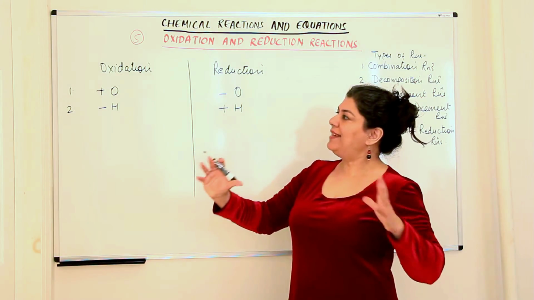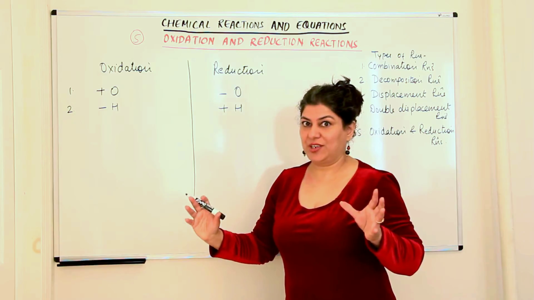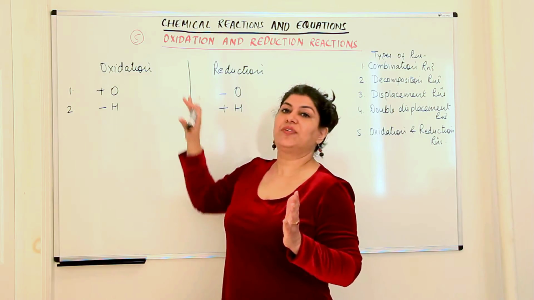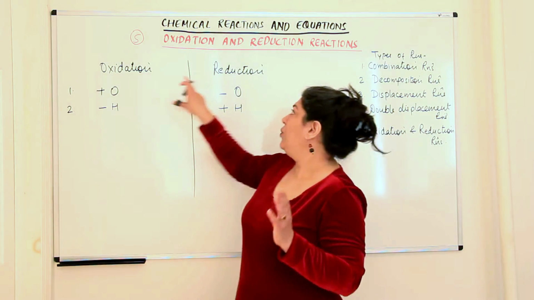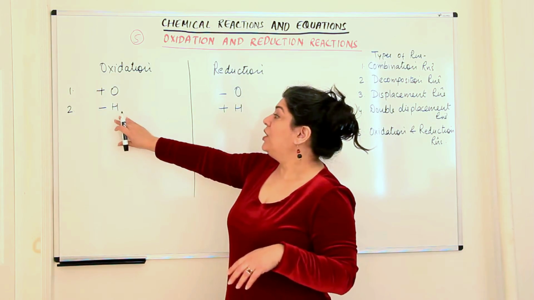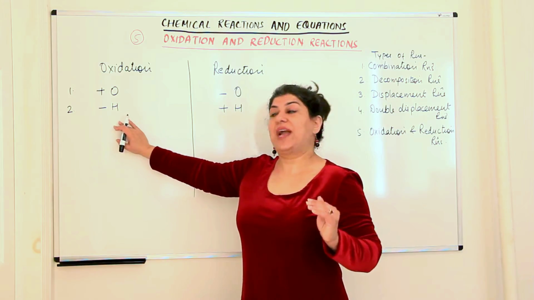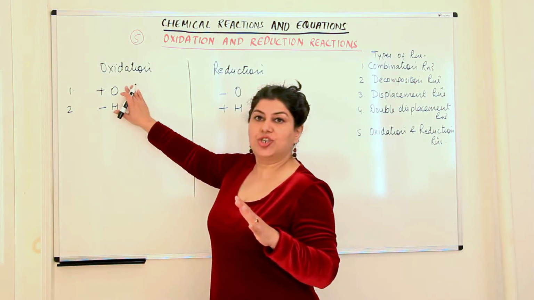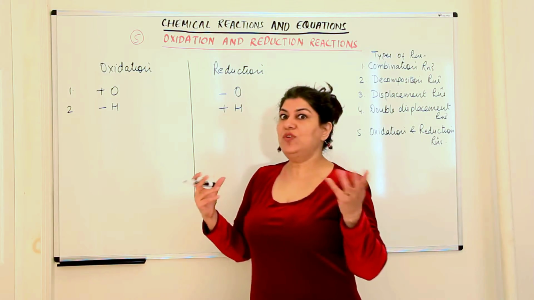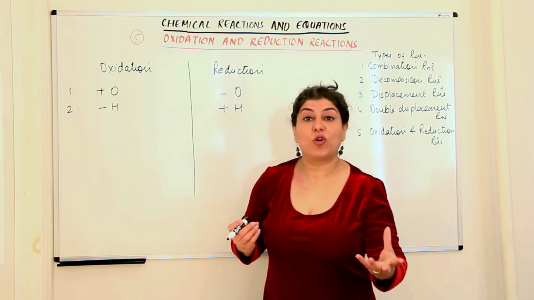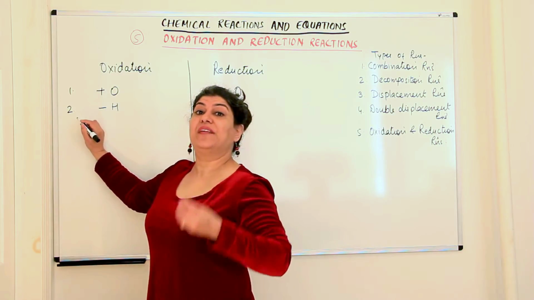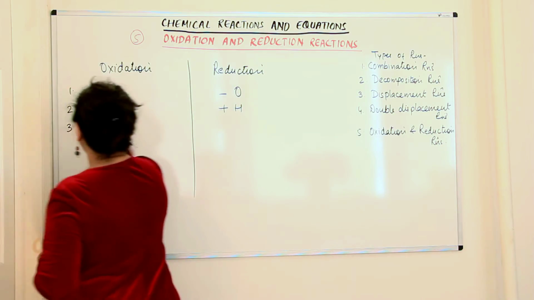So we can expand our definition of oxidation and reduction, because many chemical reactions are redox reactions. Oxidation reduction reactions are also called redox reactions, where RED is for reduction and OX is for oxidation. In many redox reactions, we observe that neither oxygen nor hydrogen is present, yet oxidation and reduction are occurring. So how would you identify what is getting oxidized and what is getting reduced?